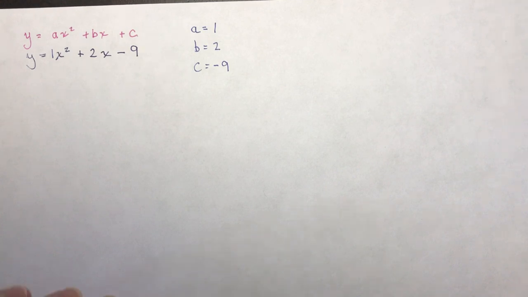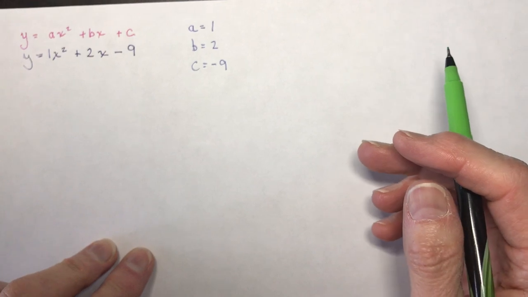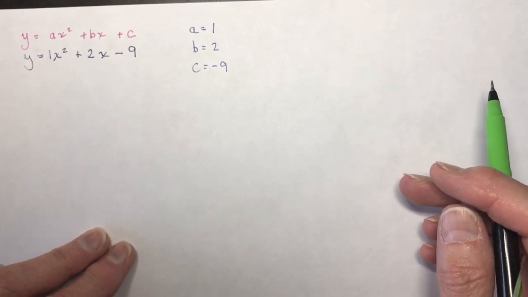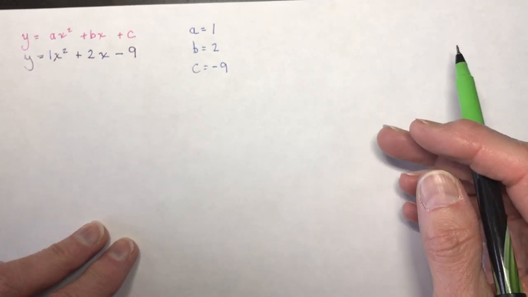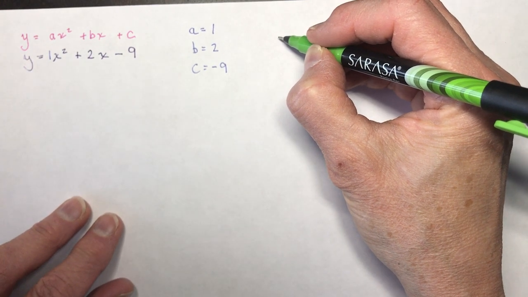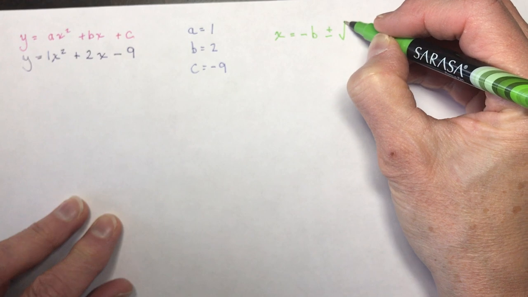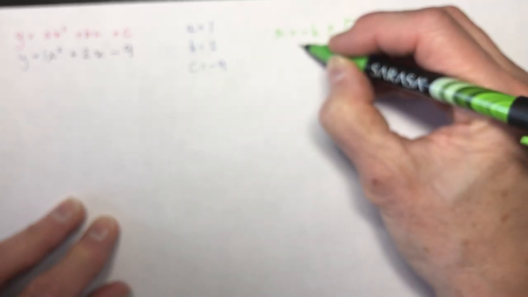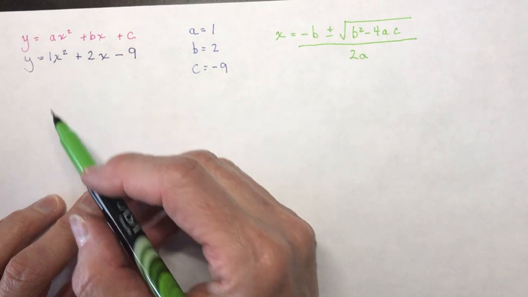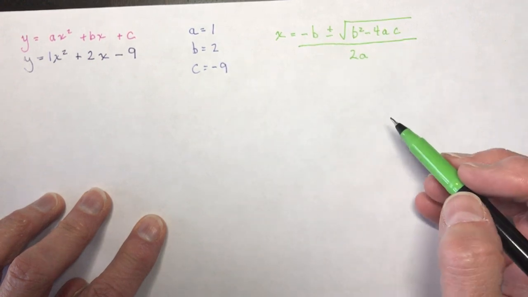So now you're going to use the quadratic formula. You don't need to know how to derive it, but it's a good exercise to look at how it was derived — you can find that in any textbook or online. You need to know this formula: x equals negative b plus or minus the square root of b squared minus 4ac, all over 2a. So if I want to find the zeros for this function, all I have to do is plug in a, b, and c and solve for x.